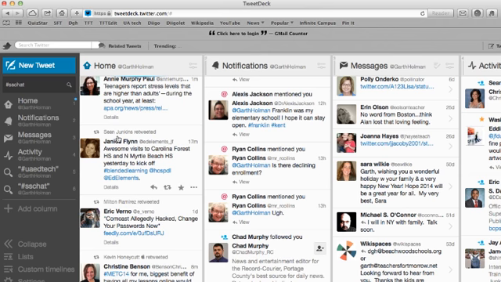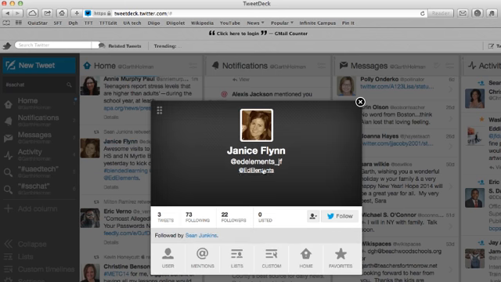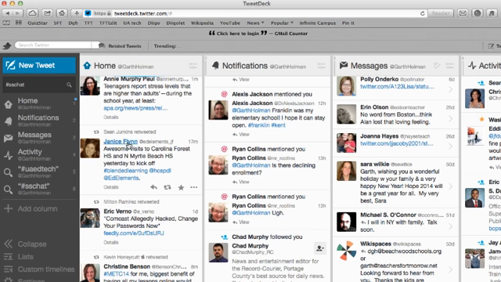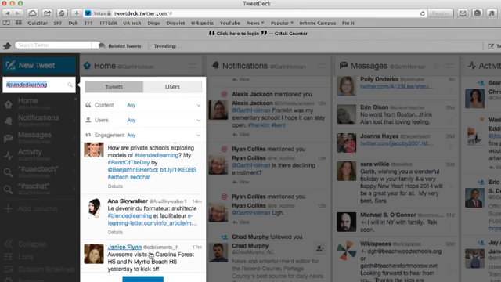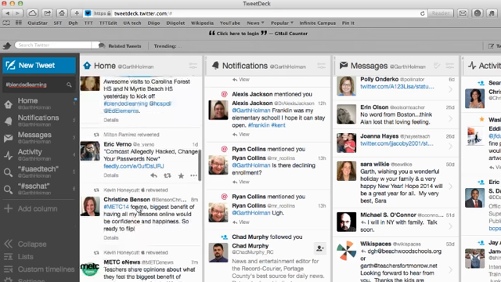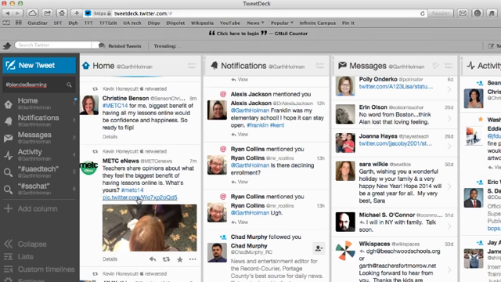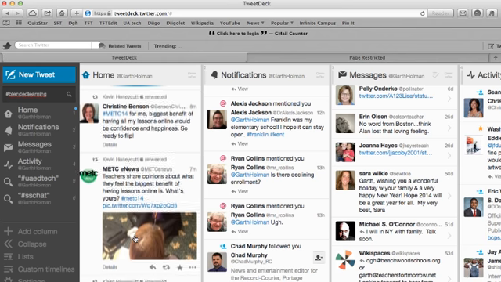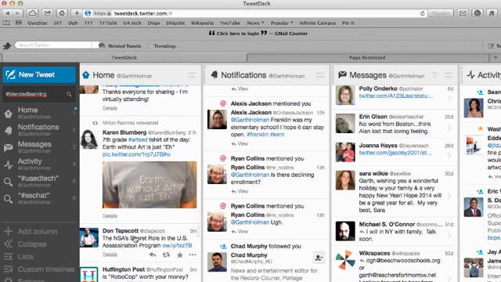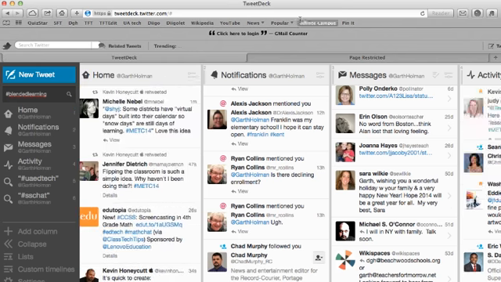Notice their names are blue. You can click them. It'll pull who they are up. You can immediately follow them from here. This is just like we did in Twitter. You can click on the hashtag, and it'll pull up what's going on that hashtag. And if you like the hashtag, you simply add a column. What else we got here? Twitter pictures probably are going to be blocked, but they won't be where you are. So you kind of get the idea here how this works.